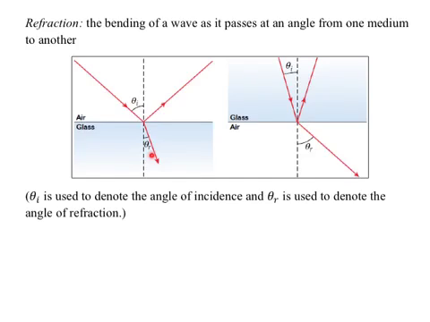If the light moves from a material where the speed is higher to a material where the speed is lower, so for example, think about light and air. Well, light in air is going to travel as fast as it possibly can. Air is close to a vacuum. So the speed of light in air is going to always be greater than in some other material. So here it's going from a high speed material with a large angle, and suddenly it's in a lower speed material, it bends toward the normal. So again, when it goes from a faster to a slower moving material, it's going to bend toward the normal. And thus theta R here is going to be less than this theta I value.